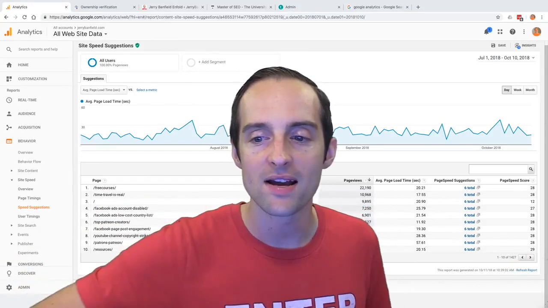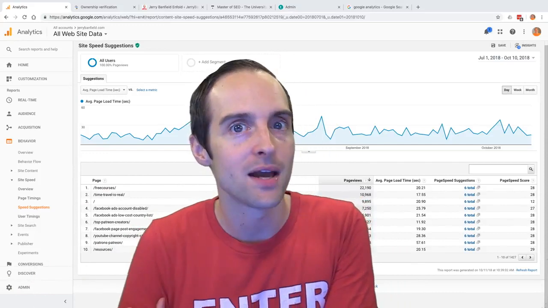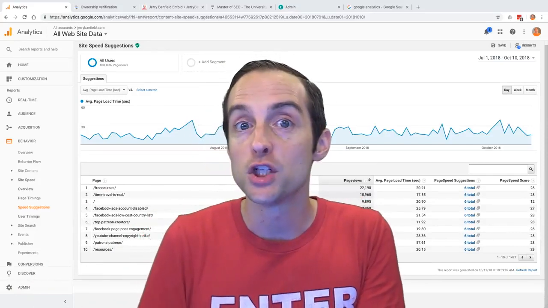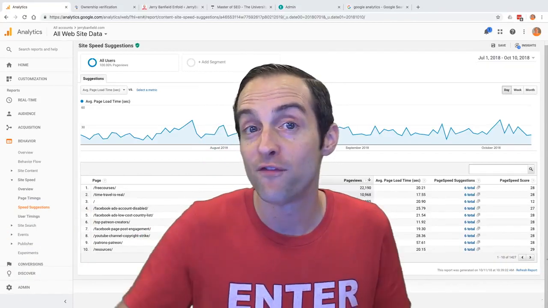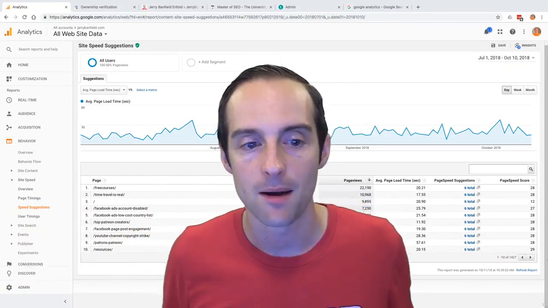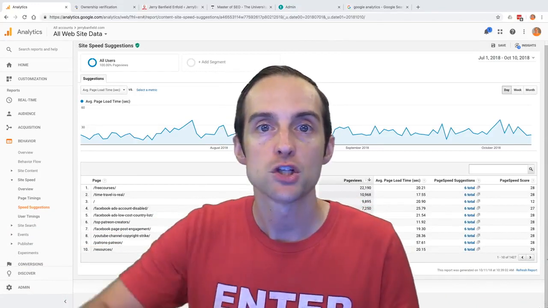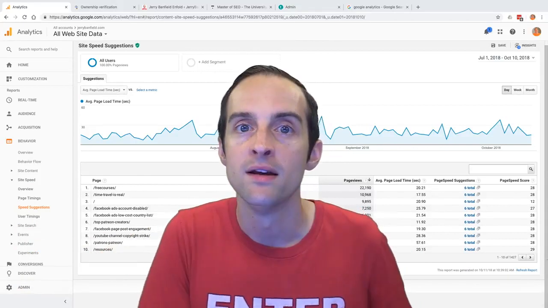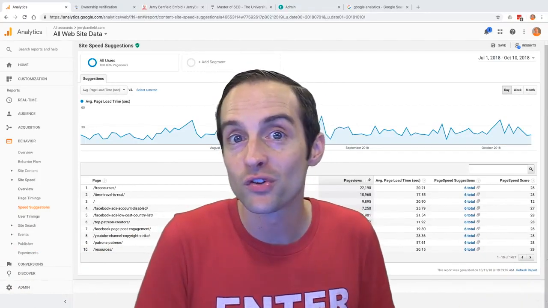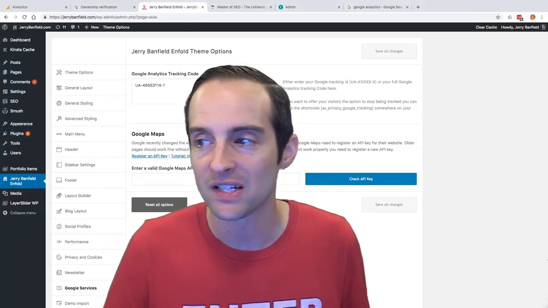If you're going to try some of these page speed suggestions, you want to back up your website before you change big things like how the images load or turn off certain CSS optimizations. Make sure to back your website up in case you break it, and then you can just restore to a previous version. You might also want to research and Google some of the speed suggestions. Some of these are limited by specific themes.